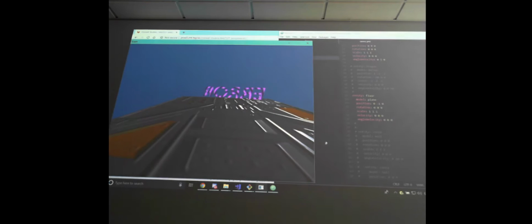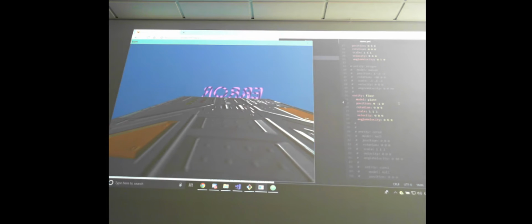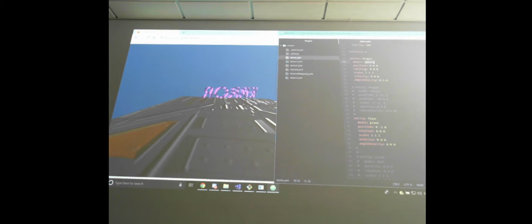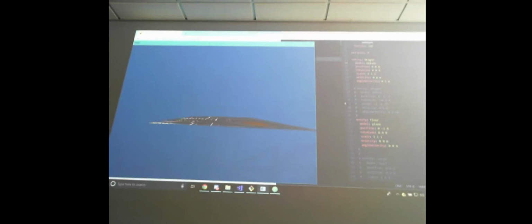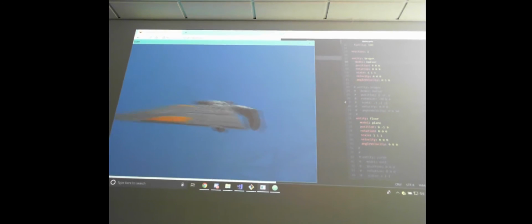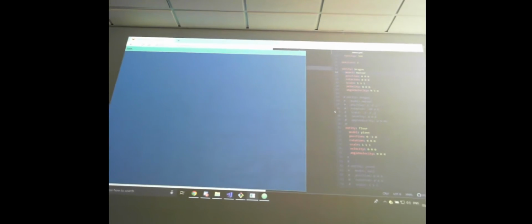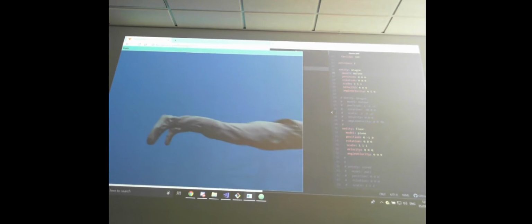Anyways, that's the reading. Let's go back to this. So we have a scene. We have an error. Let's fix that error. I think it's because we have a dragon that is actually a sphere. So let's change this to me, because I'm obviously a dragon. And then reload. Perfect. Yes, so this model is loaded. It's kind of in the wrong orientation, but we can fix that too.